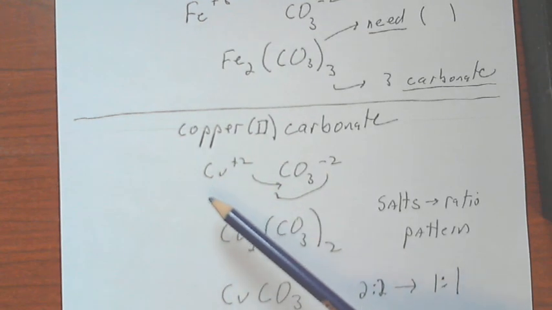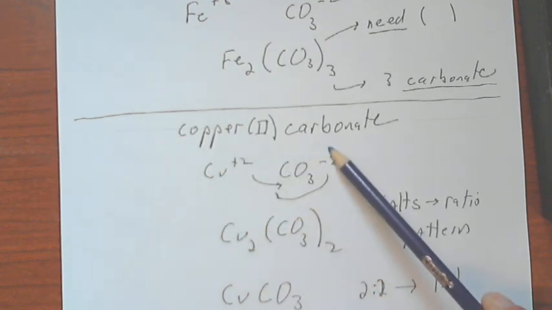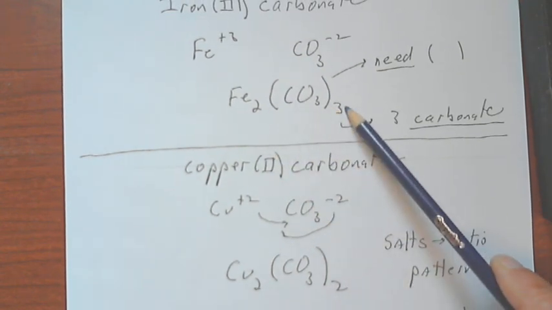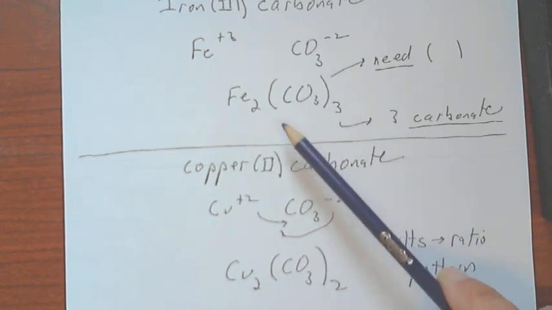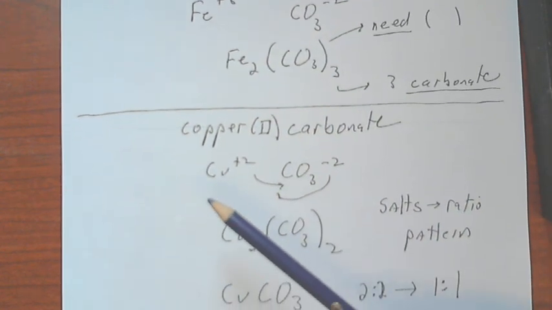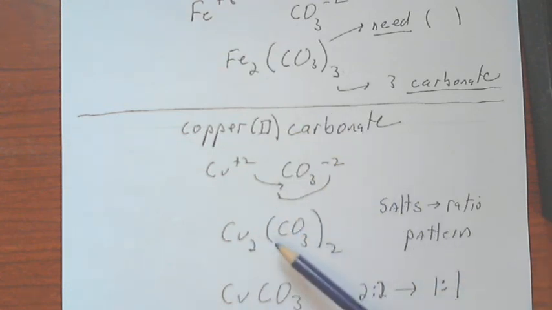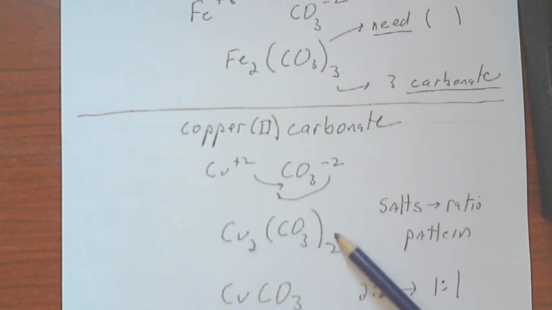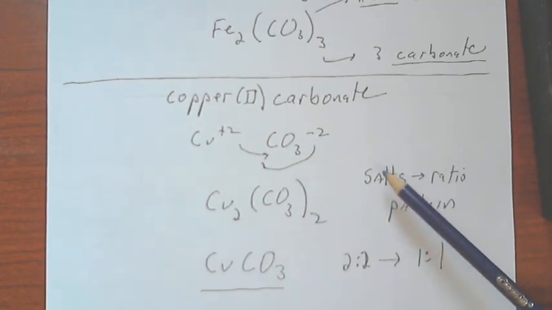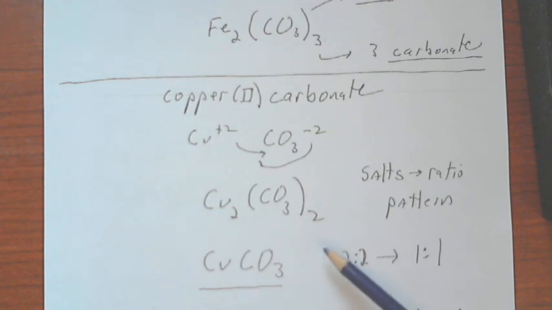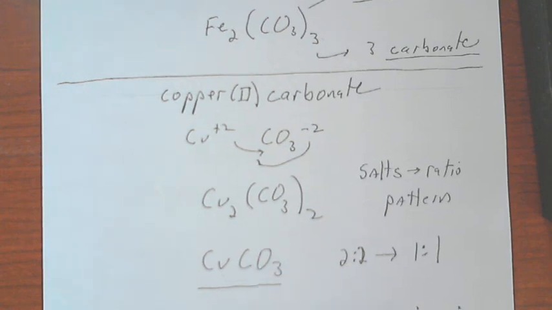So here you have a salt again, copper plus 2 with carbonate, and you notice that's a 2 to 3, so we can't break that down any smaller, so that ratio is going to stay there. But here we have copper plus 2, carbonate minus 2, crisscrosses. And remember that 2 goes to the brackets, that's a 2 to 2 ratio, and when you have salts, you can only do this with salts, that 2 to 2 ratio breaks down to a 1 to 1, so you actually write it like this, copper 2 carbonate looks like that.